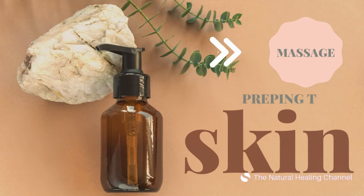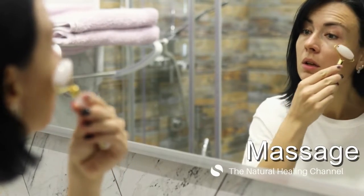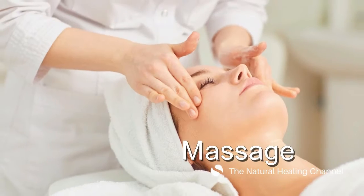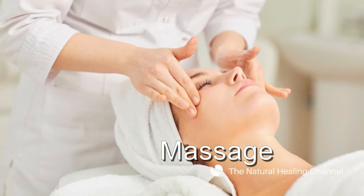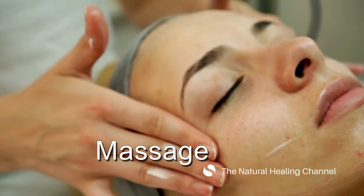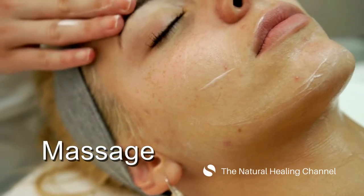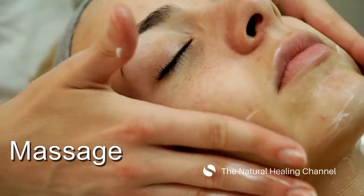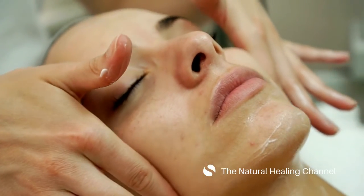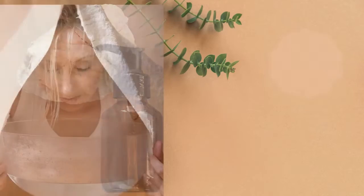Step 2: Massage the skin. This step is essential to increase blood circulation and improve muscle tone, which keeps skin firm and bright. Use a facial roller or your hands on your face. Dampen the palms and take a small amount of face massage cream. Use both hands and give a facial massage with the help of your fingertips, moving them in an upward, outward circular motion — never downward. The upward motion helps lift and firm the skin, while downward motion can result in saggy skin. Don't forget to massage the neck in an upward direction working towards the chin. Wash your face with water after a good 10 minutes of massage time.